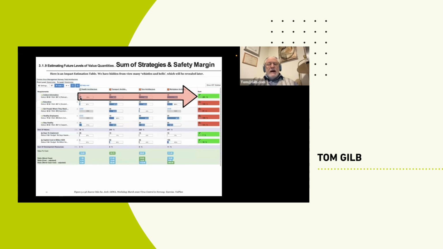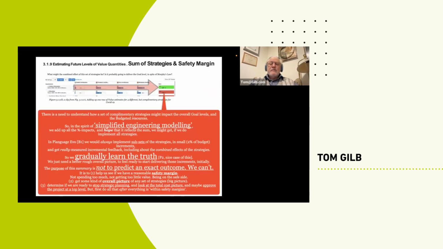Here's the idea of adding up, if we were going to do this architecture and this one and this one and this one, how do they add up? Okay, and again, this is a very rough approximation technique. It is not true that they add up arithmetically, but we hope it is roughly true and gives us a rough picture of where we are, so we can have some interesting discussions.